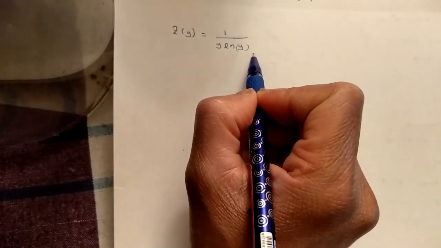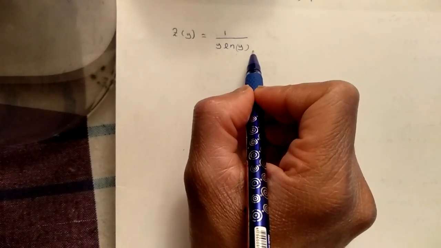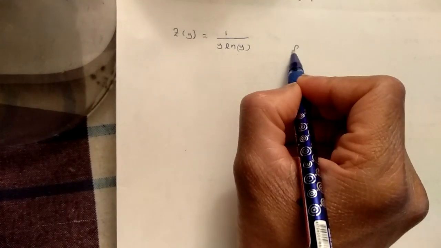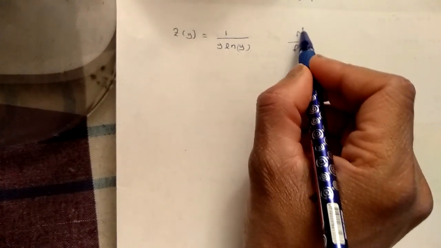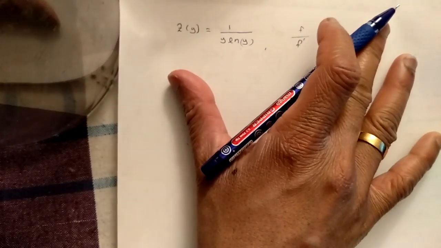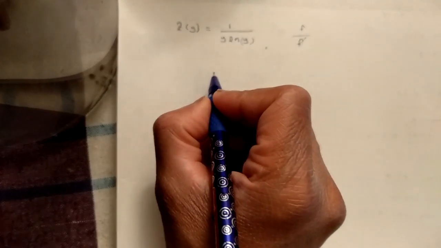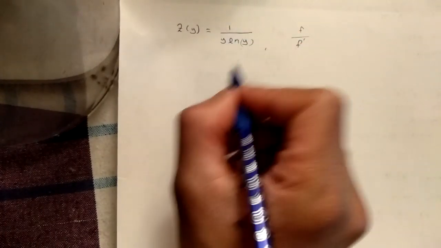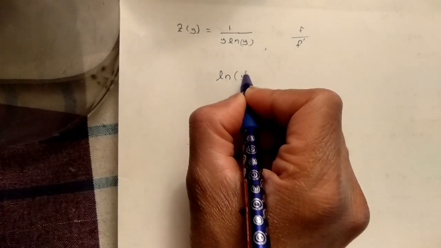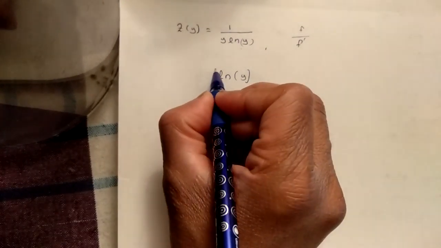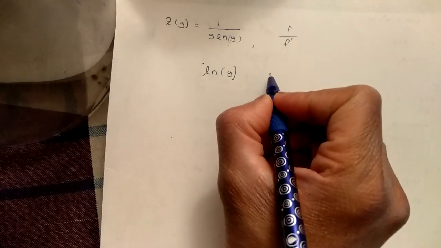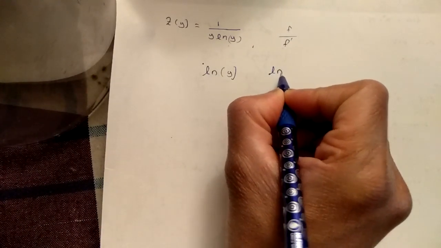Finally, let's move to this question. This one is a bit tricky because if you observe, at once, whether you have the relationship f prime over f, it is not there. But the trick here is to understand this given function in terms of two ln functions. I'll explain it in a different way.